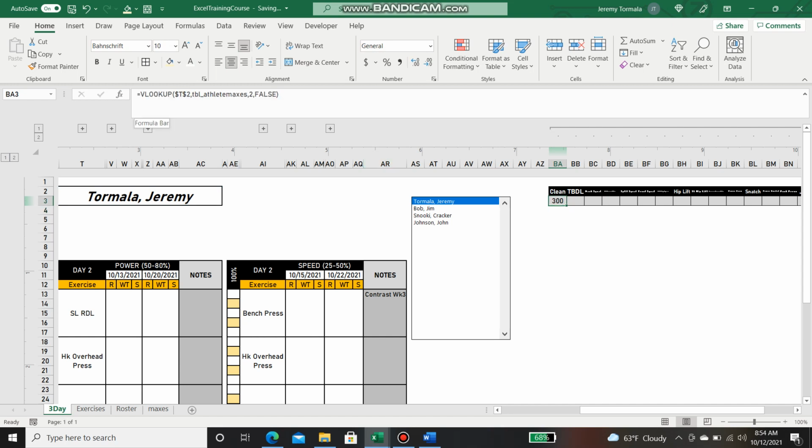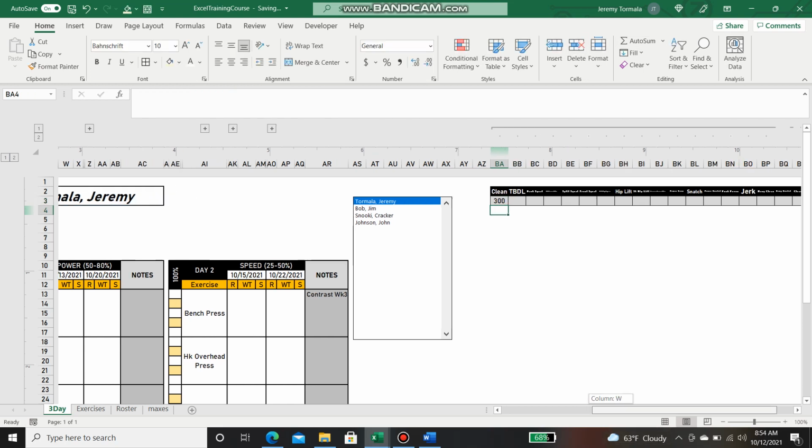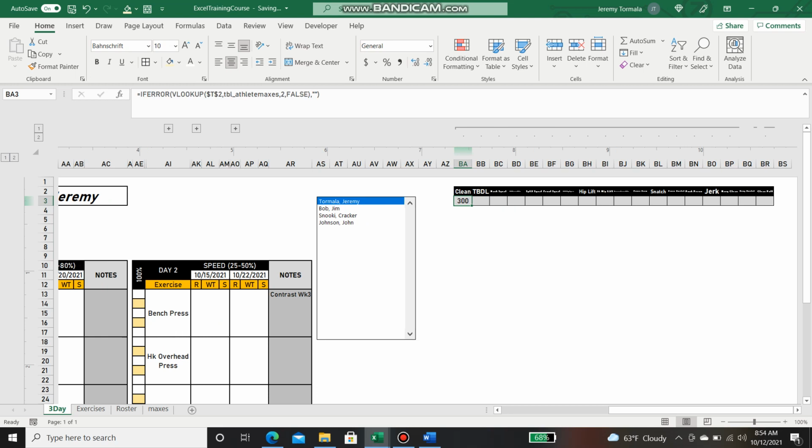Excellent. So we're going to add an IFERROR statement. If there's an error on any of this, we want it to show blank. So what we're going to do here is literally Control C. I'm going to go across. Might be able to drag it. Let me try it. Drag. Okay. So now you see everything's sort of clean.